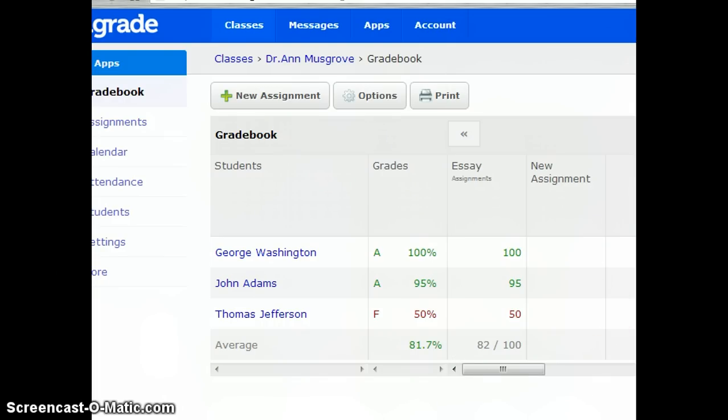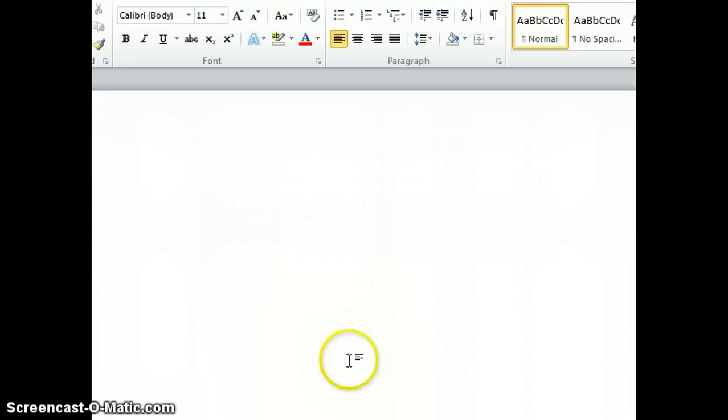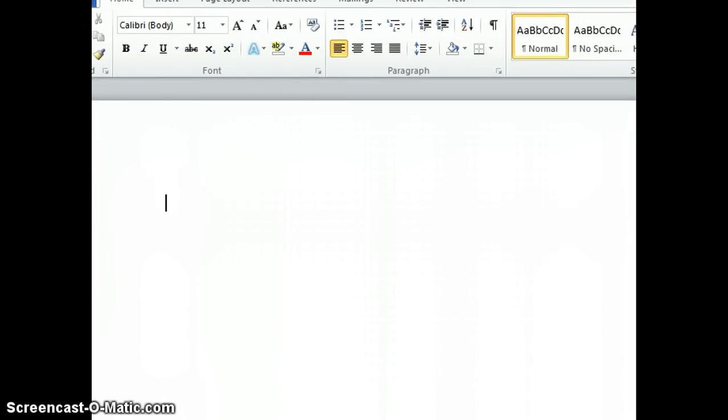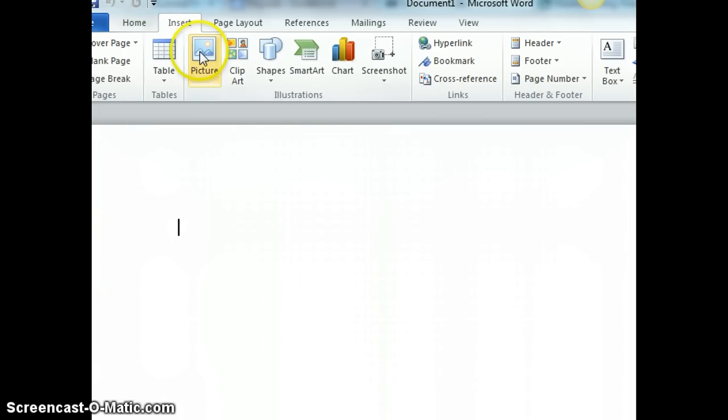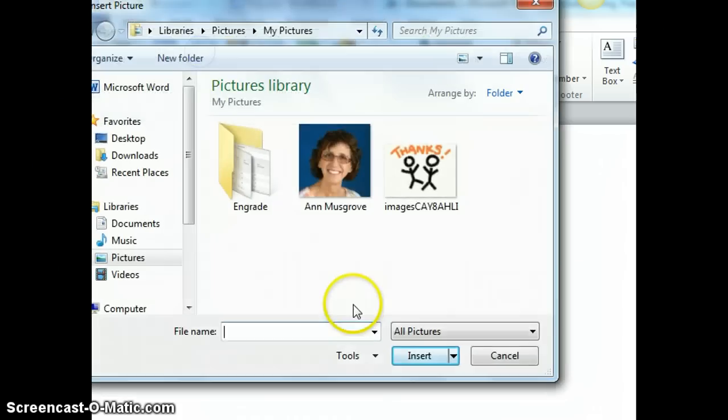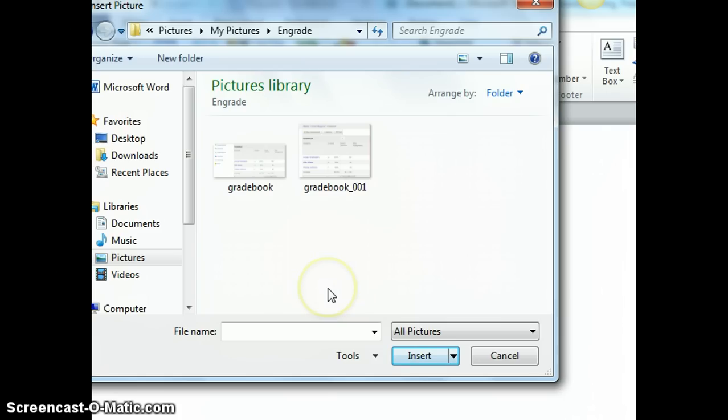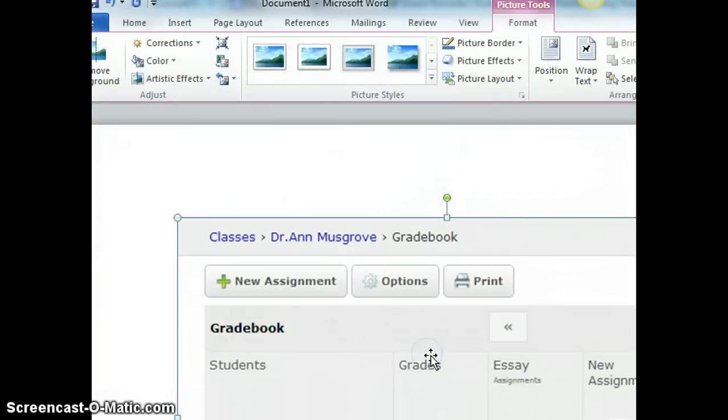And then what I'm going to do is I'm going to open up Word, and I am going to insert the picture that I just saved. So from the Insert menu, I'm going to go to Pictures, and it's going to go into my picture library, and then I'm going to go into my On Grade folder that I just created, and I'm going to select that gradebook_001, and I'm going to insert it on the page.